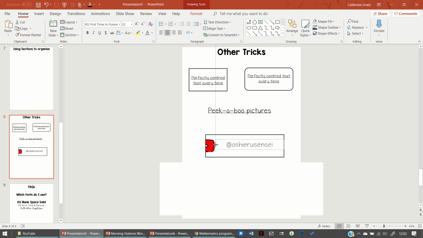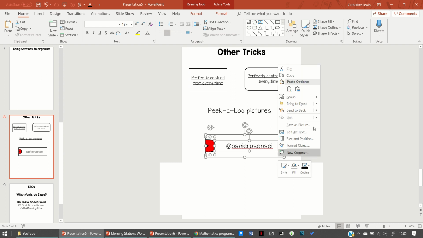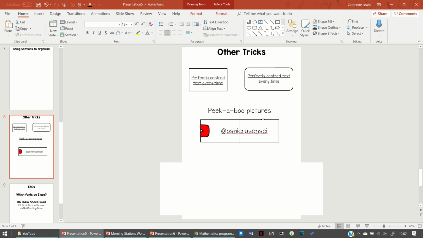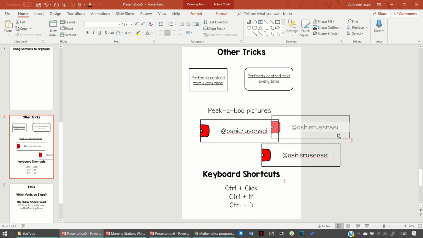The last thing I want to show you, hidden under here, are some keyboard shortcuts. The first one is Control-Click. Control-Click is just an easy way to copy a whole shape. If I Control-Click on my little icon, it will copy it as many times as I like. This is good if you're doing something like counting how many sheets, so maybe how many triangles are on the page. Rather than inserting 1,000 different triangles, you can copy some of one size with Control-Click, make it smaller, then Control-Click some of those.